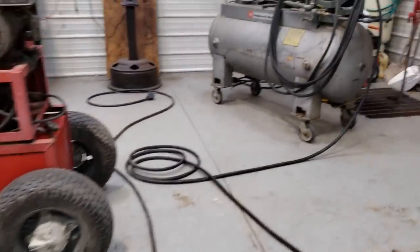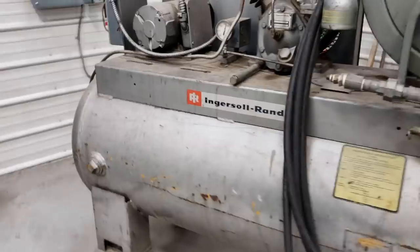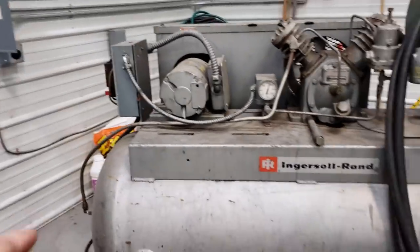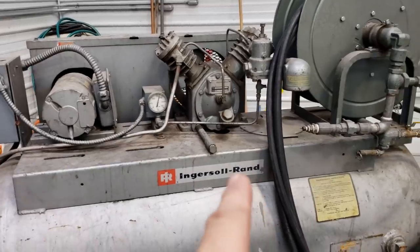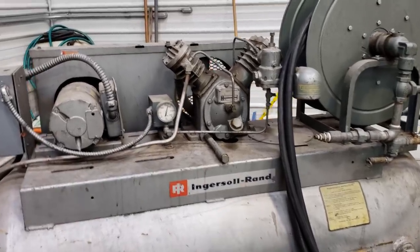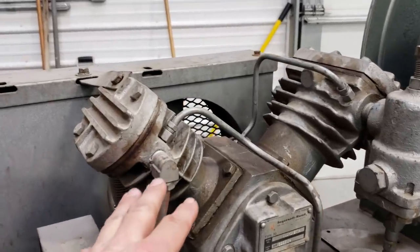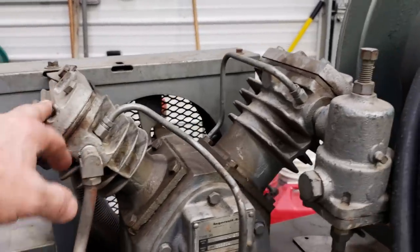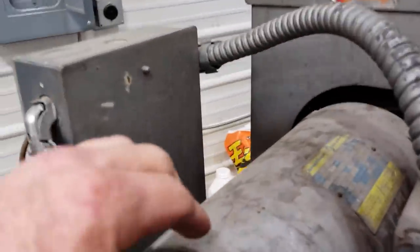So this is the compressor off the truck, and I have plans for this. This is my shop air compressor, and it's on wheels. It's really cool. We can take this outside and plug it in. I got an outlet out there, but this compressor came from Hill Air Force Base. It was some surplus stuff. My brother-in-law gave me this, but this is all the bigger the compressor is on here. And it's got this little teeny, what do we got here?